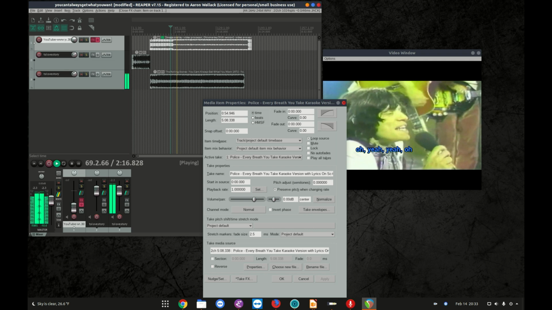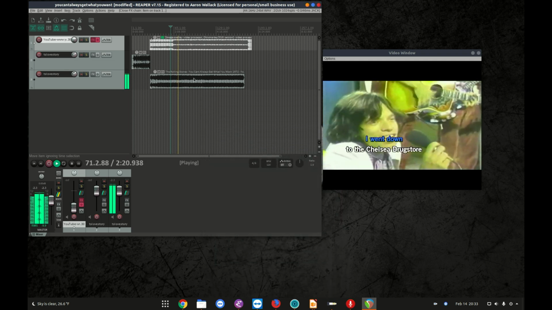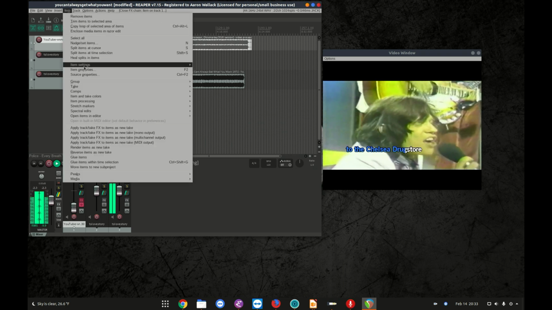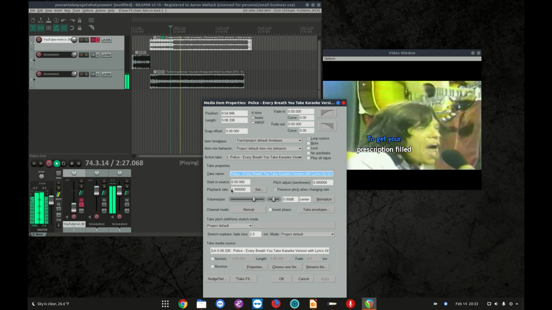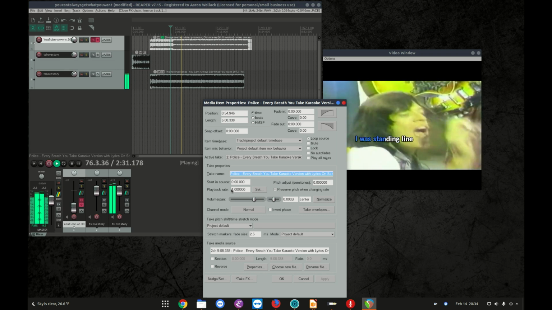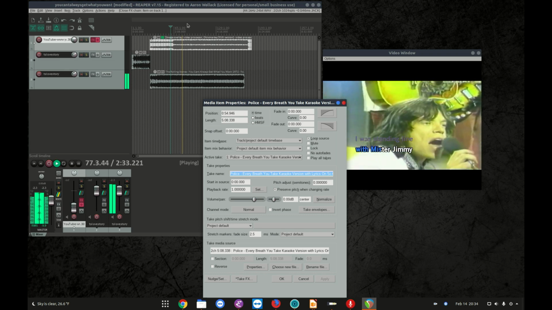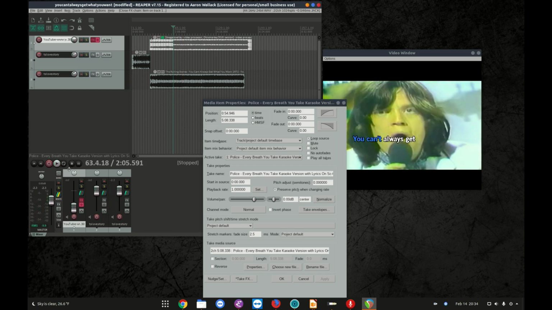So the way you can change the time signature of either the karaoke video or the music video is through the item properties. What you do is go in and change the item properties. You say, I want to change the playback rate, and try stuff. You just try stuff until you find the right thing. So let's try to align the sounds up first.